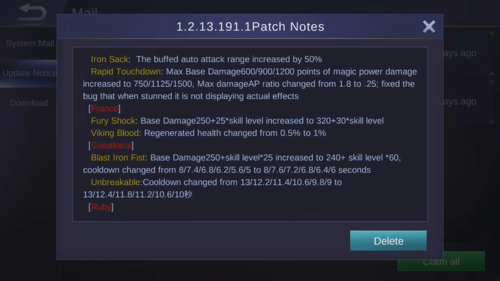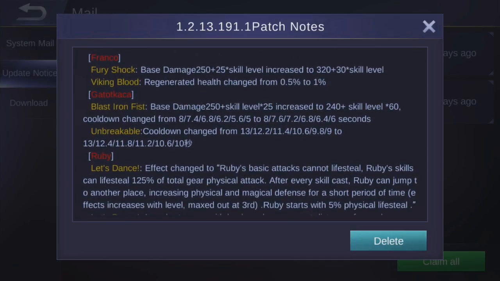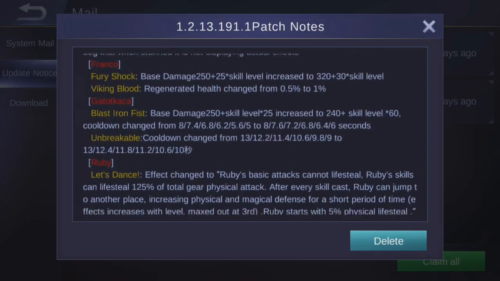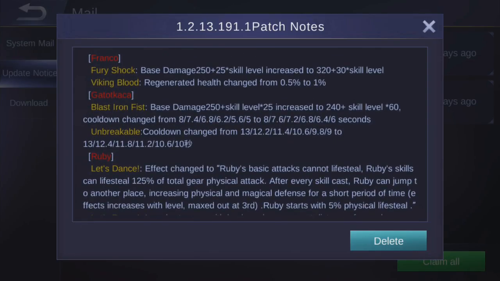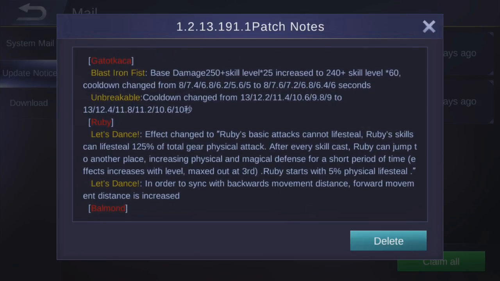Johnson, the buff, auto attack range increased by 50%, so huge buff on his Iron Sack. Rapid Touchdown, max base damage 600, 900, 1000. Okay, so that's also a buff right there. Jesus Christ, Franco. So many buffs. Fury Shock, base damage 150 plus 25 to 320 plus 30, so another buff right there. Viking Blood, regained health changed from 0.5 to 1%. Jesus Christ, I guess that's his passive, so he will go ahead and regen even more HP when he is out of combat. Gatotkaca, Blast Iron Fist, base damage 250 plus skill level 25 to 24 plus 60, so that's a buff as well.